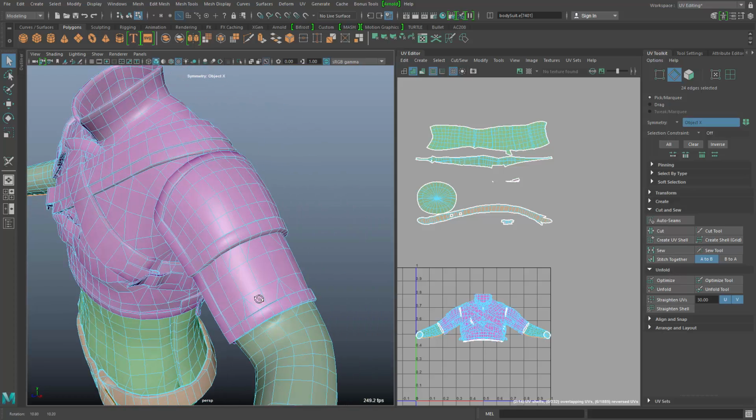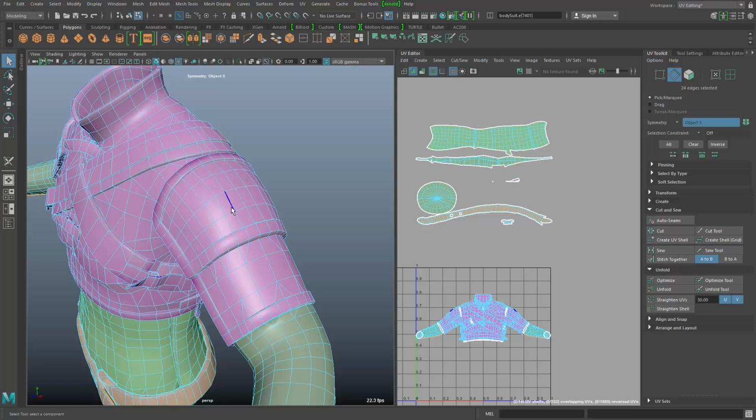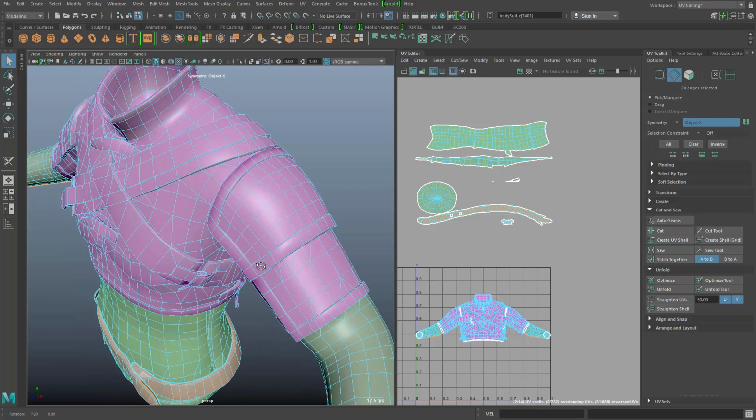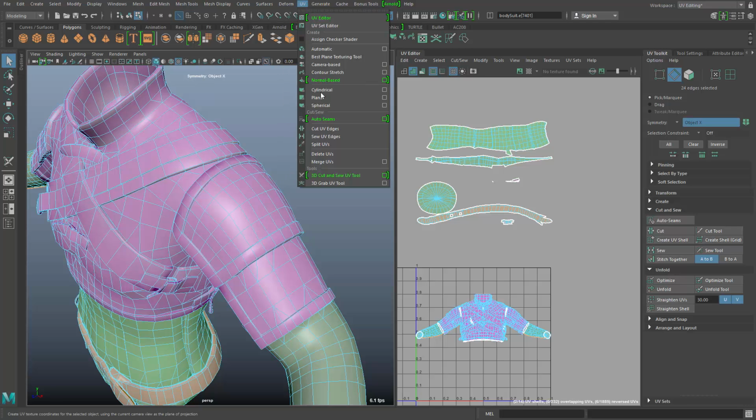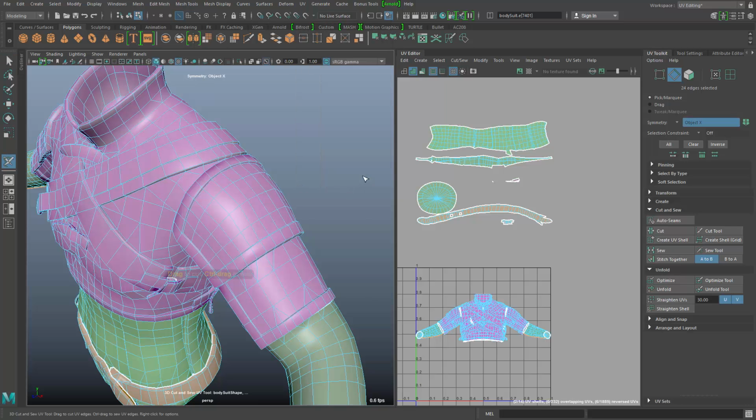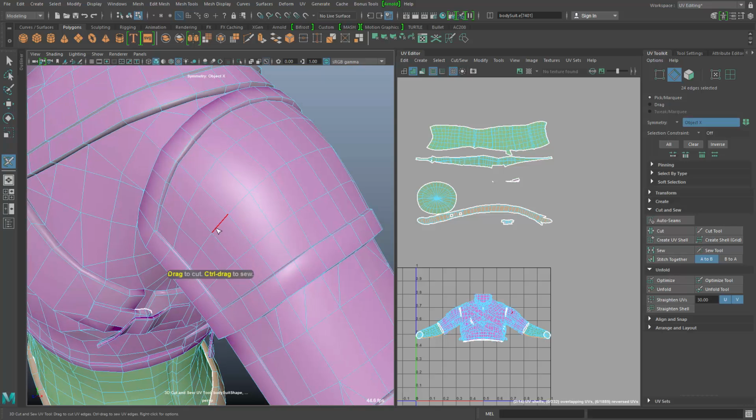It's a little bit more difficult here on the shoulder pads, because the shoulder pads have these tiny little edges, so I need to go very close and move the camera a lot to get these edges right. So I'm going to use a new tool in Maya 2017 Update 3. That's the 3D Cut and Sew UV tool. This tool lets me cut things interactively. So I'm just clicking on the surface and it cuts them interactively.